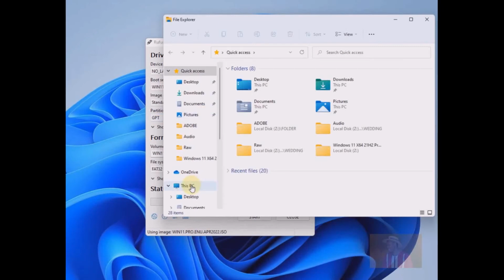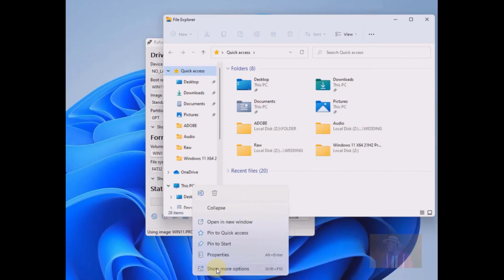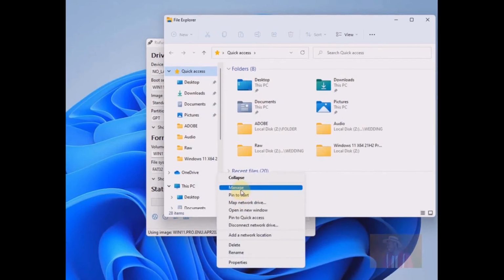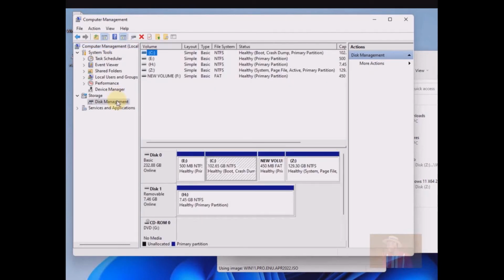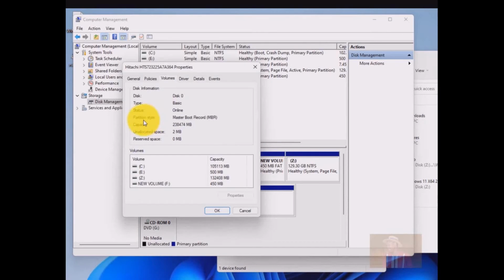Right click on This PC. I'm actually on Windows 11, so I click on Show More Options, then I click on Manage, then click on Disk Management. Alright, so right here I right click on the Disk 0, then I go to Properties, click on Volumes. So under Partition Style you can see Master Boot Record. So that is how you know which selection to make.